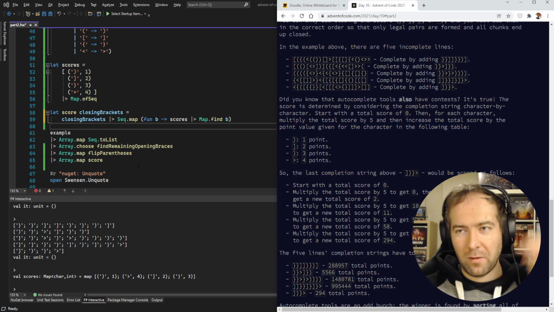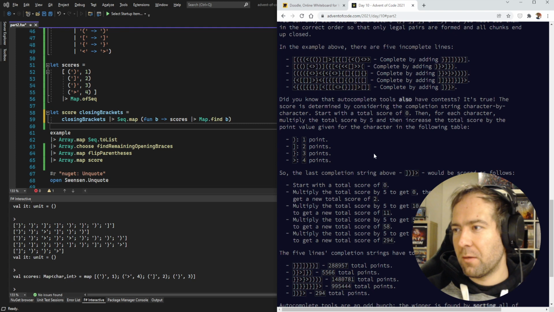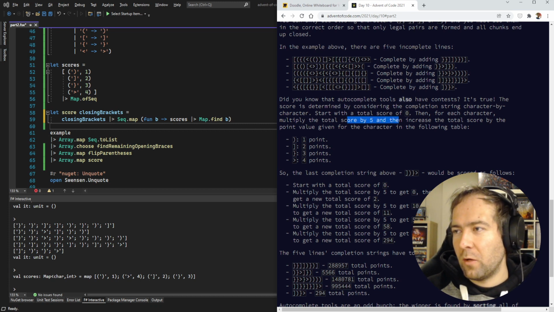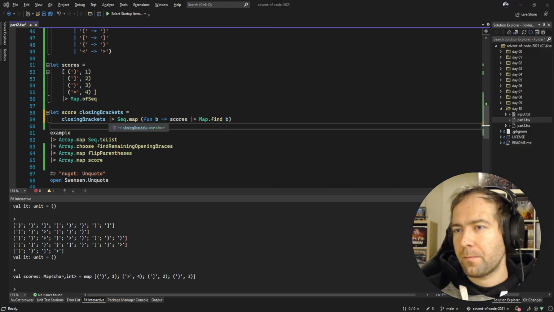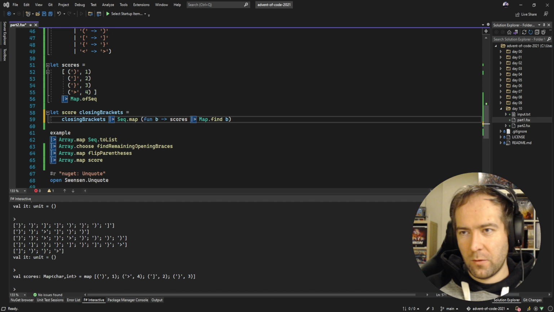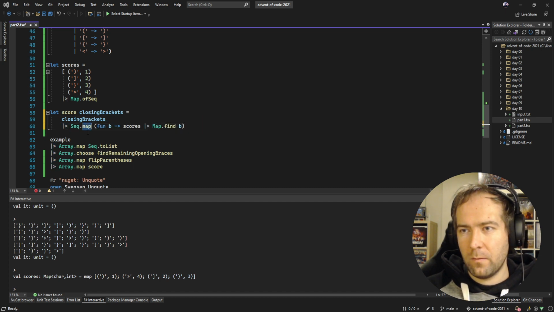Yeah. So every line is like a sequence of characters. I was confusing myself. So we need to do something in the lines of a reduce or a fold, and every time we need to multiply by 5. Yeah. So let's use a fold from the get-go.